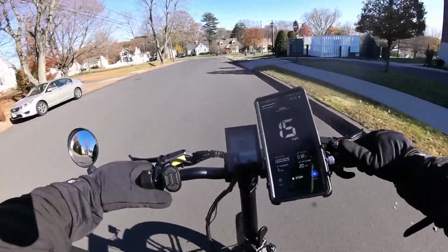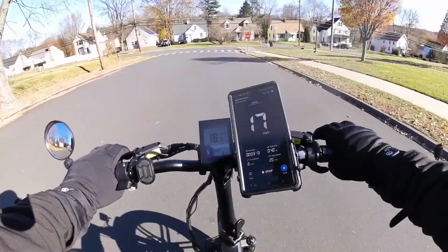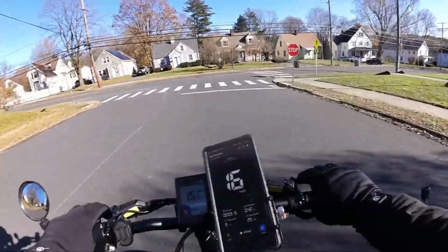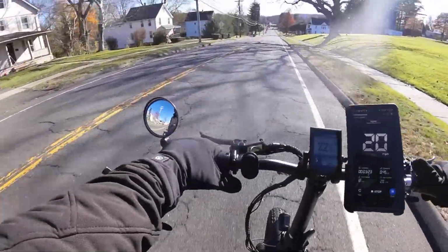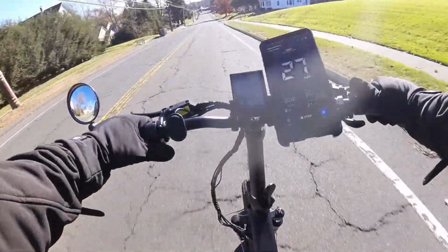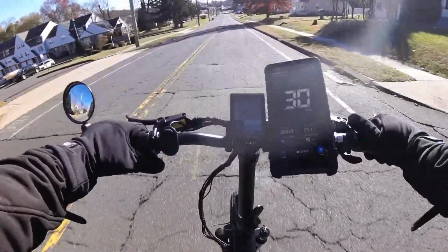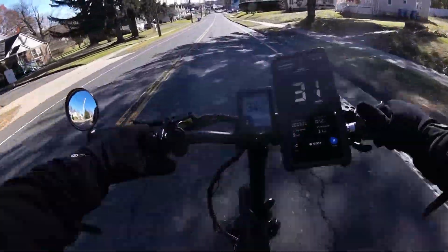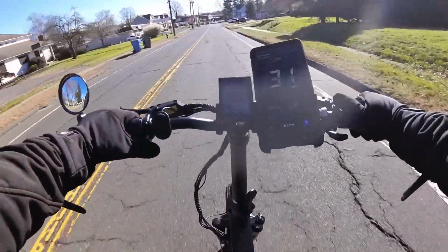And now we're going to head over to the steep hill climb test. And on our way, we're going to see what the downhill speed is. What's nice about this bike is that the free spinning wheel goes all the way up to 35 miles an hour. So we should get some good speed going down this hill. Yeah, see, I'm still getting power at 30 miles an hour, 33. So you will never go faster than 35, but at least it does help you a little bit downhill. That's pretty cool.